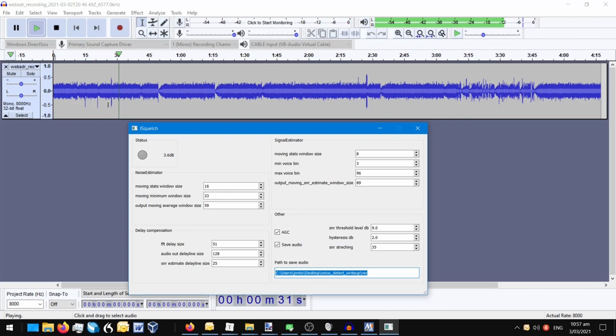You can see it's not affected much at all by these little blips of noise that you hear. There was a slight increase just at that point, but it's still well below the SNR threshold of 9 decibels. I've also got some hysteresis, so it actually has to get to 11 decibels before that green light turns on.